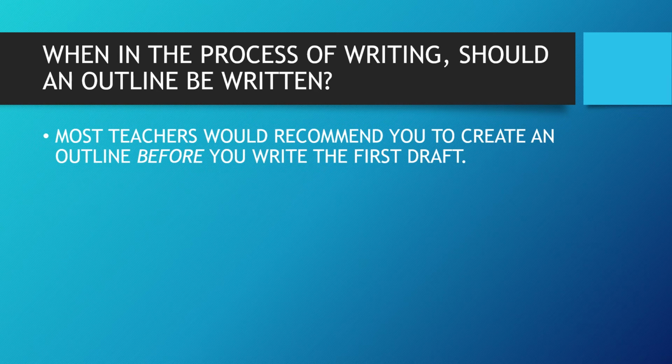When in the process of writing should an outline be written? Most teachers would recommend you to create an outline before you write the first draft. By using an outline, you can sort out all your ideas before you write them down. It will tell you which ideas should come first, which ones are major, which ones are weak and need more clarification or evidence, and which ones should be taken out altogether.